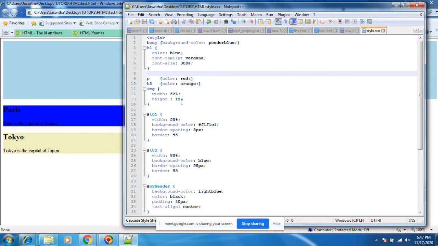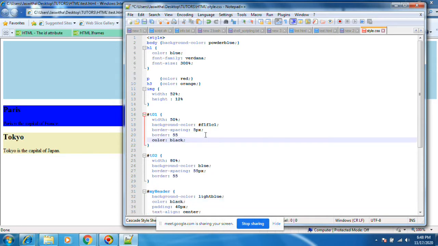Okay, if you want to apply only in this T1, then you need to comment it out here and then you can put color green. Last semicolon is not required.